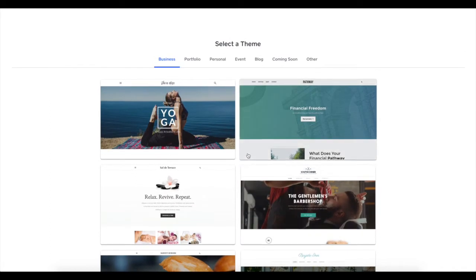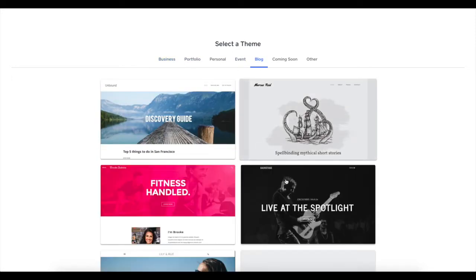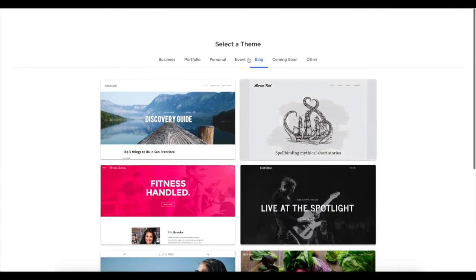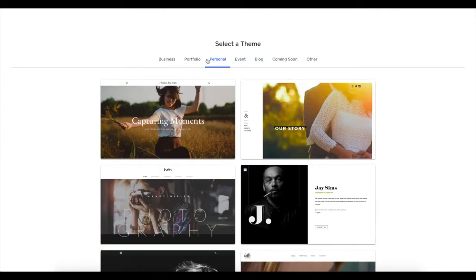And this gets you into the themes, so we can have a look at the different themes. You can change these at a later date, so I'd say don't spend hours agonizing over which theme to choose, because you can always change this, and there are different categories. So if you just wanted to do a blog, then these are good pages. That's quite a cool looking one if you're a musician. And obviously you can replace all the photos and text.